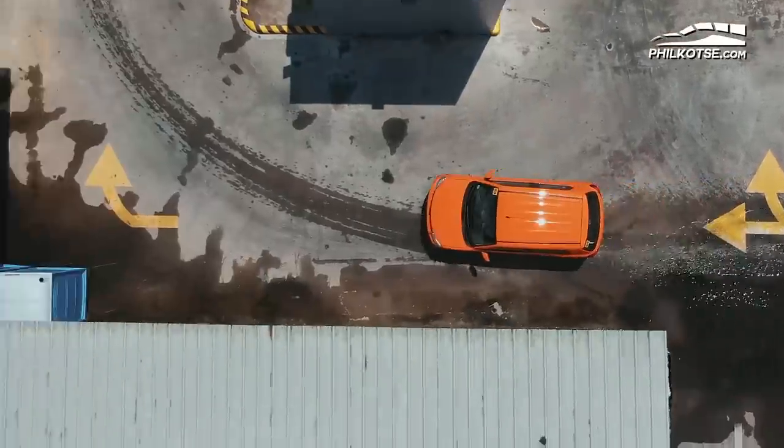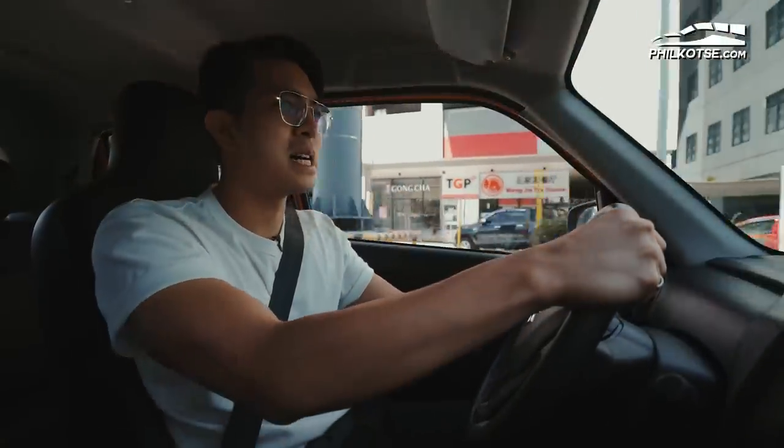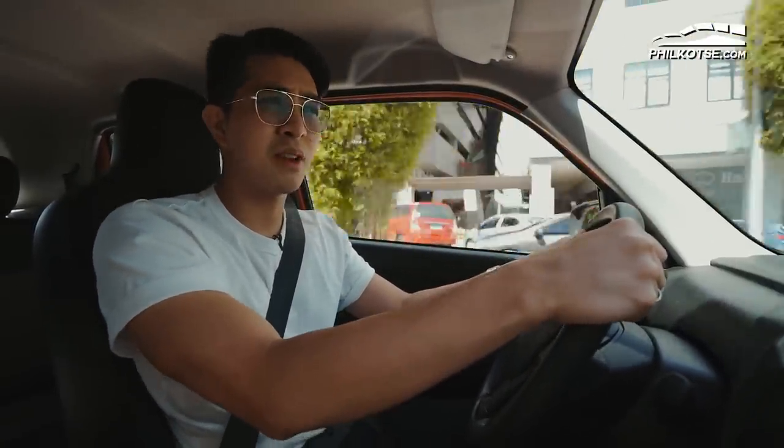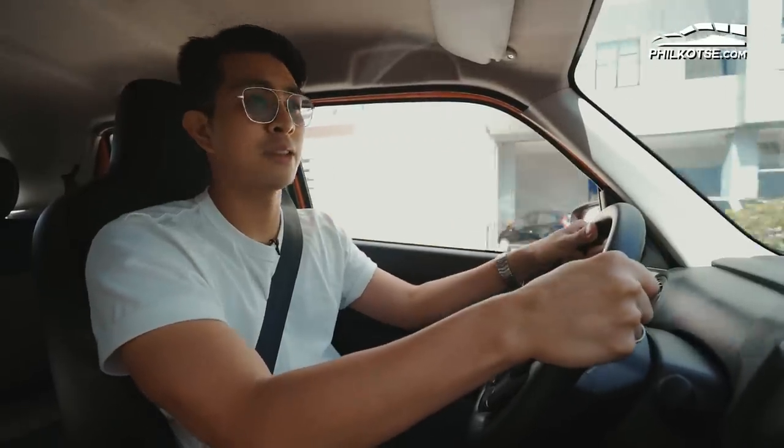So, looking onwards, another thing that you'd notice is that the steering is kinda tight. It can be improved, as with other aspects of the car as well as the braking system, but it's enough to stop the car at whatever speed that you're at.